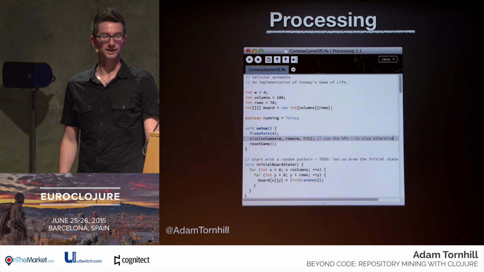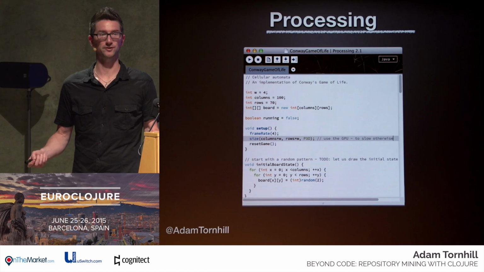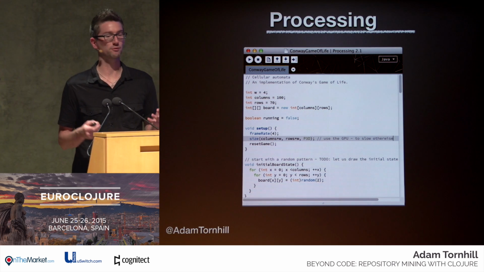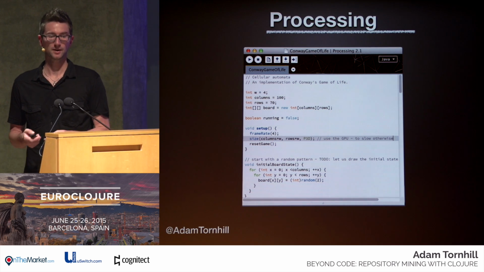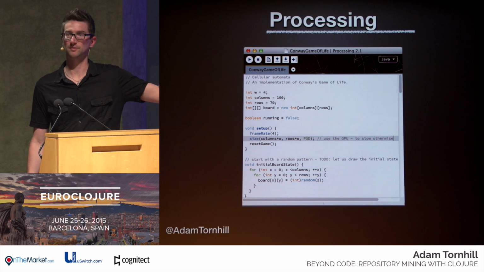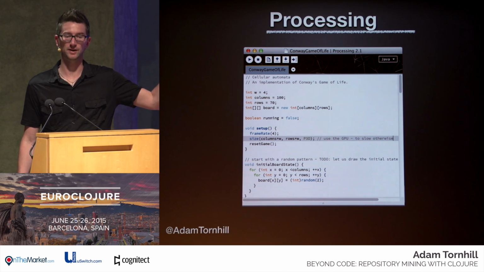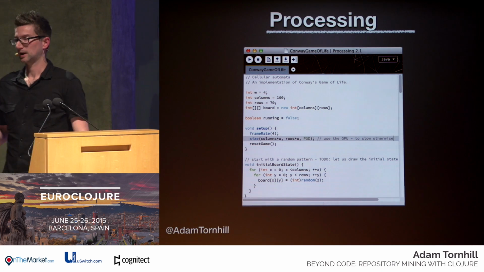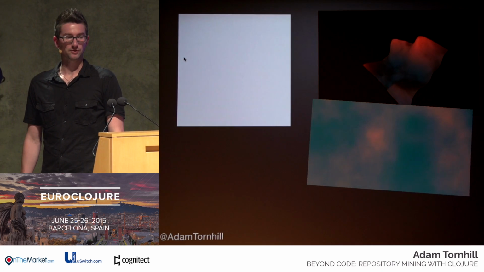And the way I've been doing that is by hacking around in Processing. Processing is a language and environment for creative coding. And it's pretty much a library built on top of Java. It tends to be a bit more procedural than Java. And you see some examples of Processing sketches here.